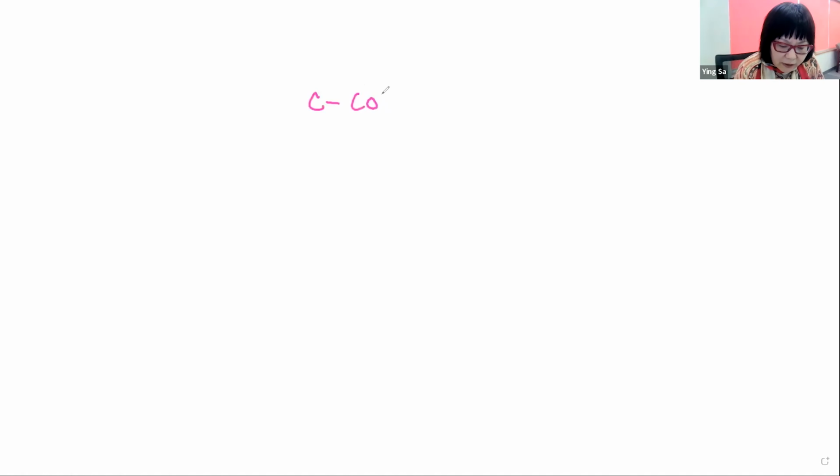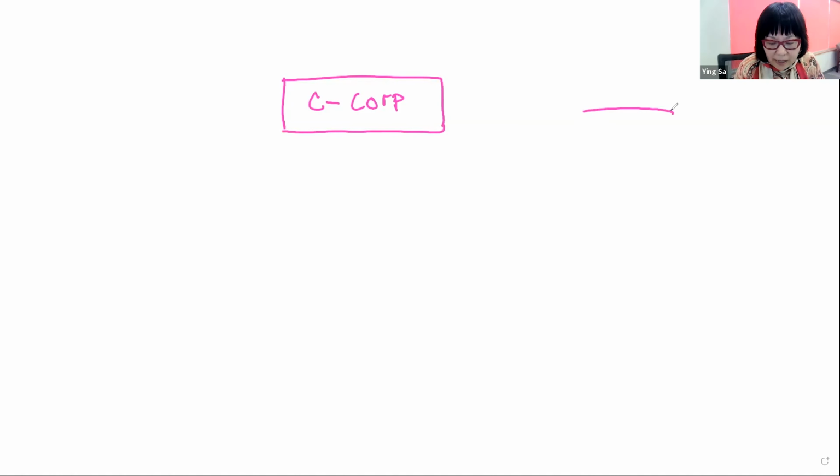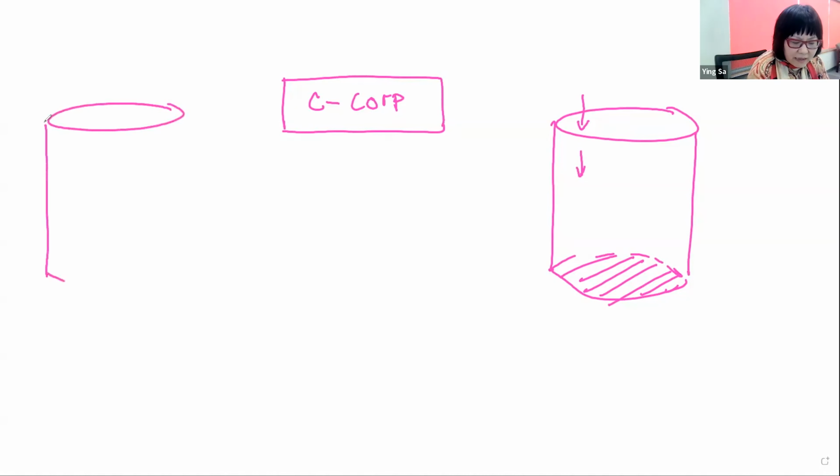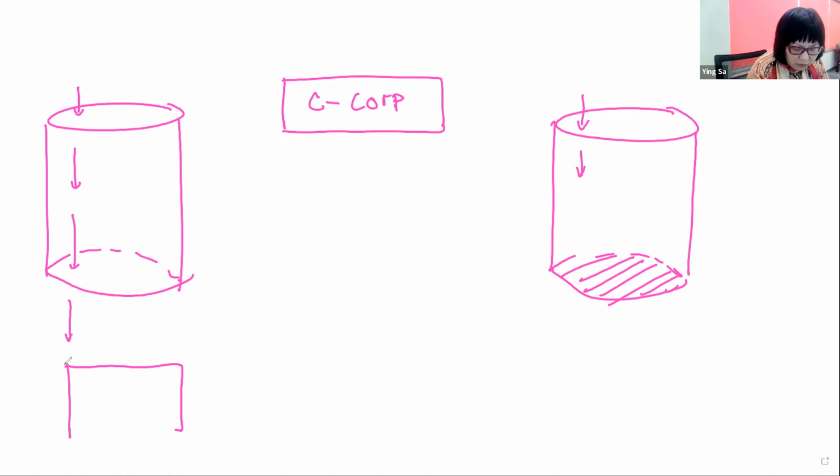Under C corporation, C corporation is different from S corporation. A C corporation is like a basket. The bottom is sealed up. So what happens in C corp stays in C corp. But your S corporation is different, because your S corporation's bottom is actually open. Going to where? Going to your personal pocket.